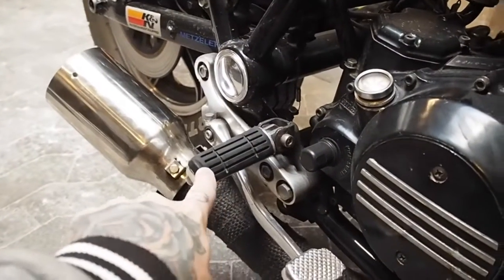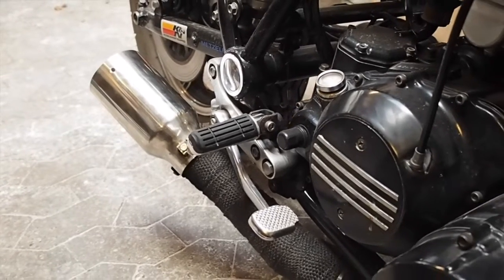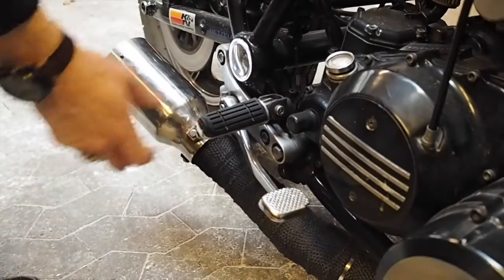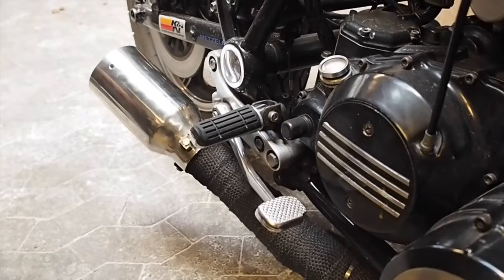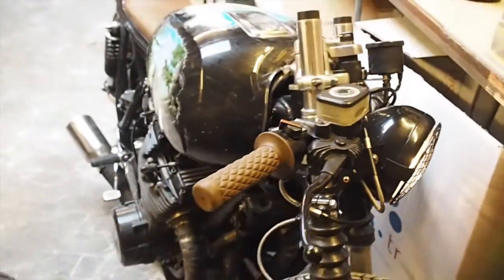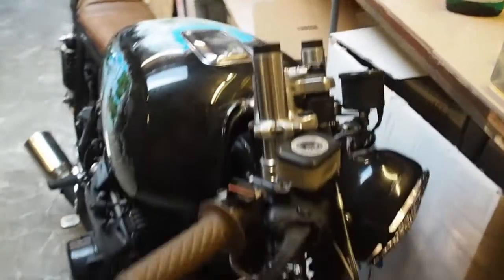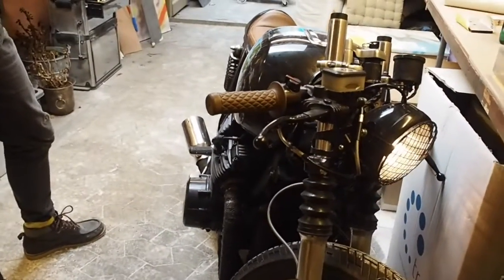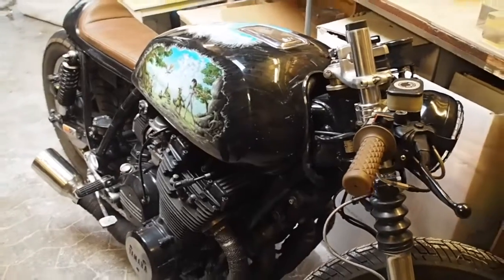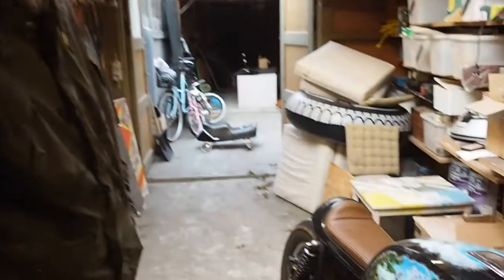So the pegs — these are new. The original pegs were in the same position but they were really clumsy, old, worn-down rubber parts, so that was just something I threw on that fit. And you've got your clip-ons. It's been slammed quite a bit — about 10 centimeters. Which makes it quite heavy to turn, but when you're riding, the contact that you have with the bike is amazing. It works really well, actually.